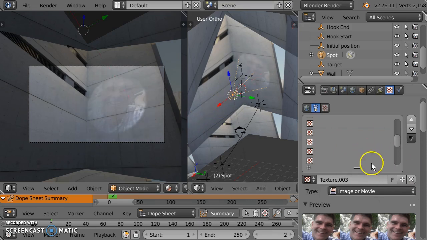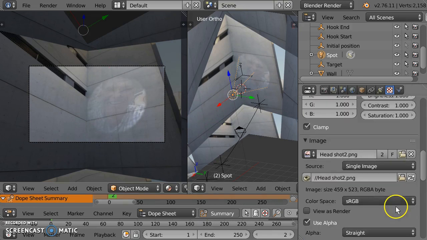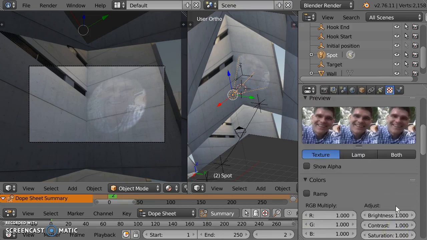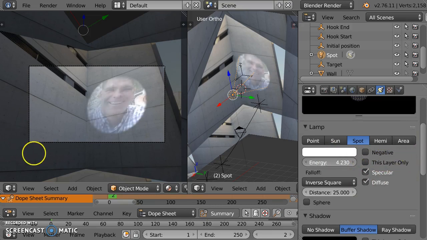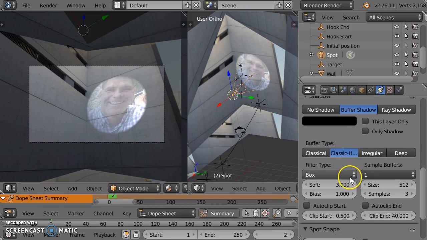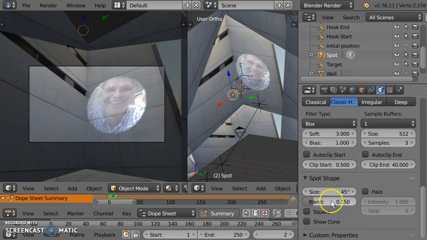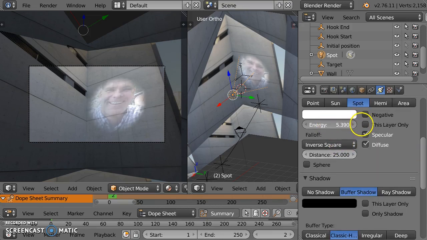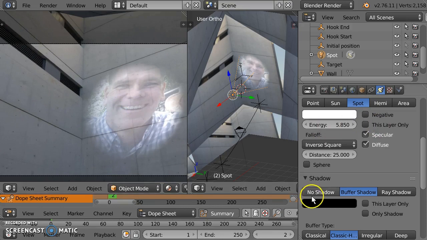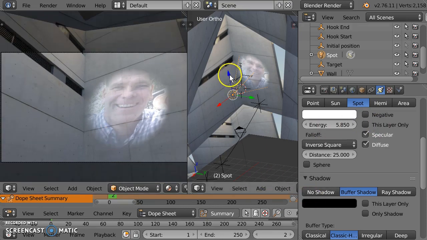Now, if we come down here and change the energy of the lamp, we can make that picture on the wall much brighter. Another thing we can do is change the blended edge. So this gentle fall off here on the edge of the lamp can be a lot more gradual. Of course, we might have to increase the energy now to compensate. There we are, a nice lamp projected on our wall.